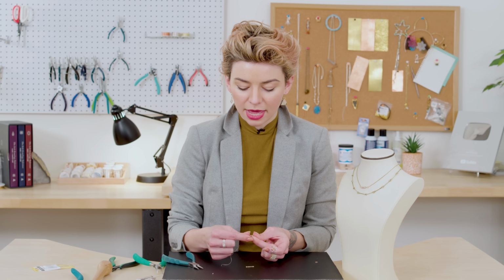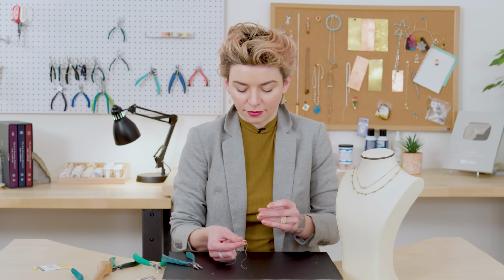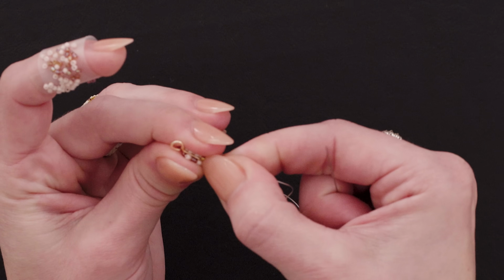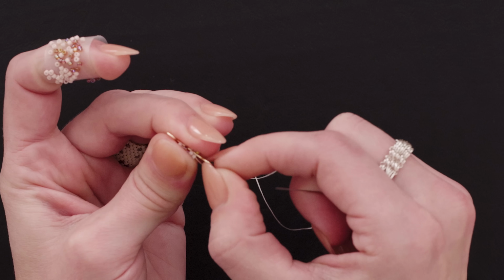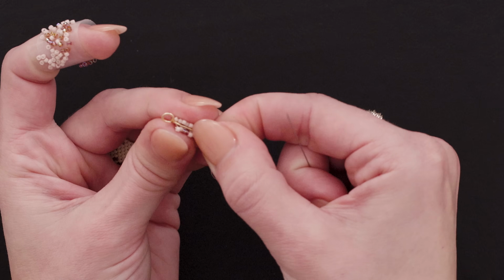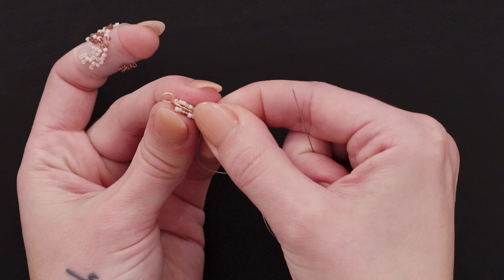Okay, so let's go ahead and test this by wrapping it around the bar. I'm holding up the bar, wrapping this around. And it looks like I probably need just 2 more rows. Yeah, it's not quite meeting. So we'll do 2 more rows and then we'll seam it up.